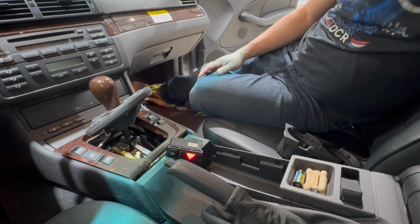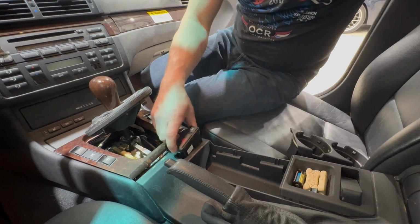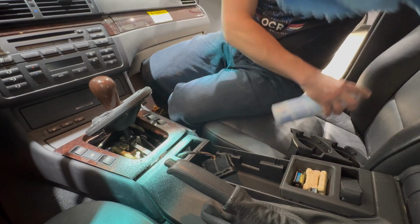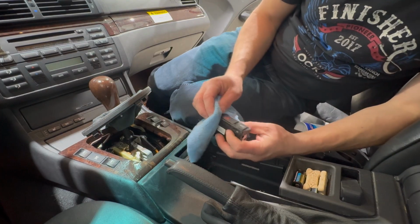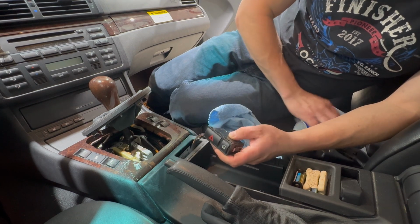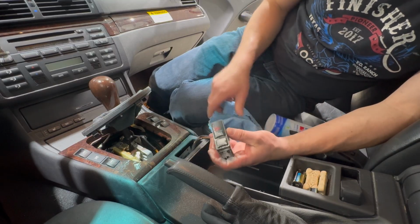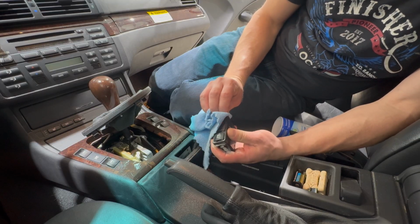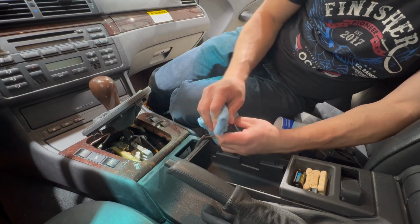Let's get this cleaned up a little bit. So looking at this a little closer, it looks like the console is broken where this sits in here. I could do some things to rig it in there. And let's get this cleaned up and see how it stays in there. It's really unfortunate. They probably spilled something, and then when they needed to press the switch, it was all gummy, so they pressed extra hard, and it just disappeared. I'd love to see their face when that happened. It's probably different than what my face looks like now.